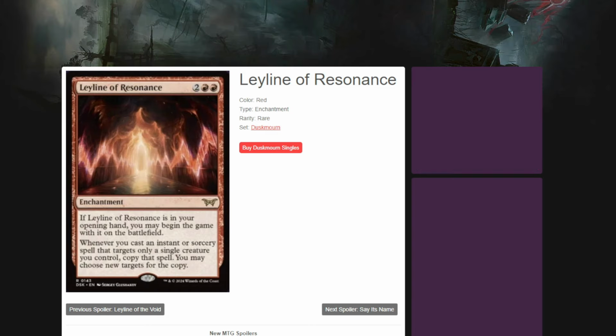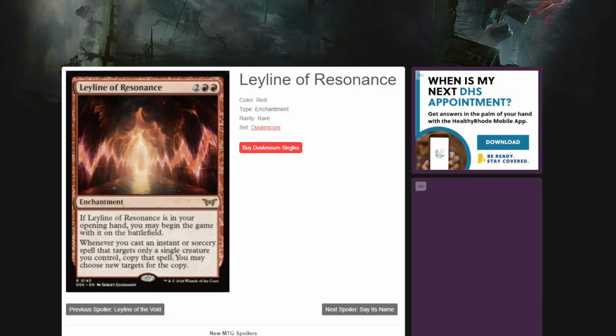Leyline of Resonance, a brand new leyline for red. It costs 2 and 2 red, although ideally you're opening it so you can begin the game with it on the battlefield. Whenever you cast an instant or sorcery spell that targets only a single creature you control, copy that spell. You may choose new targets for that copy.